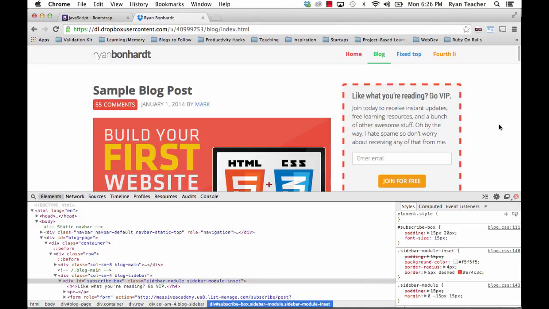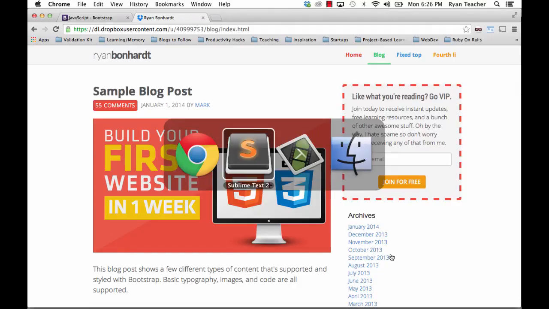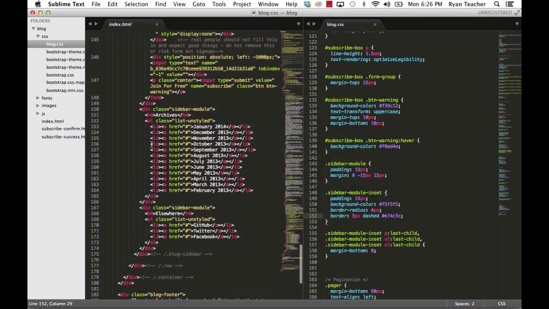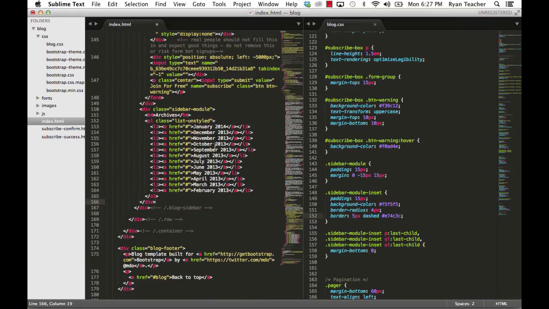All right, nice, I like that. And then we're going to come over here and delete all of this. Actually, we're not going to delete this whole sidebar module just yet, because we're going to change this to most popular post.